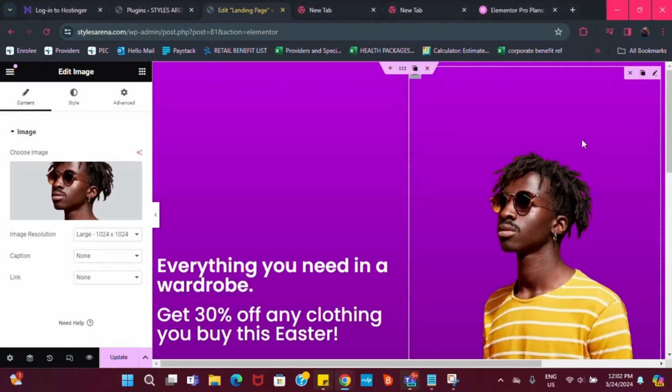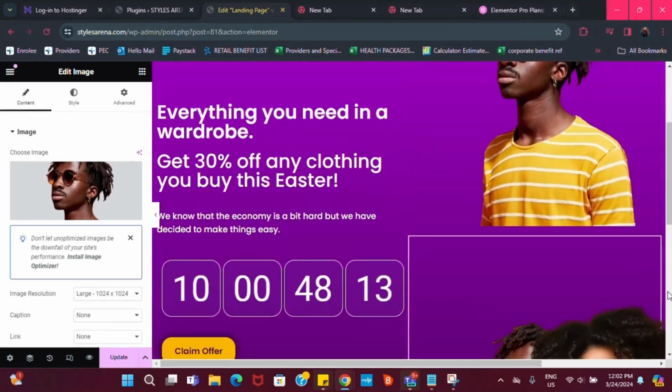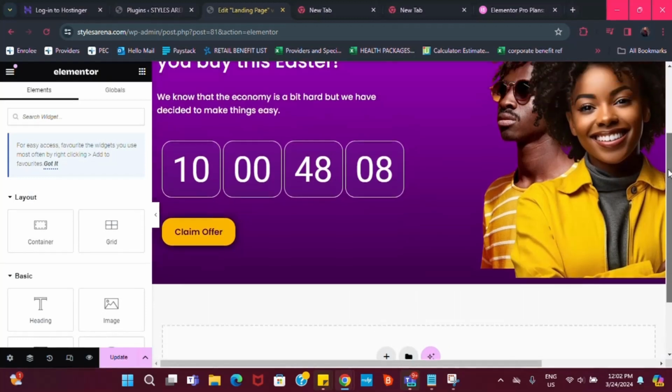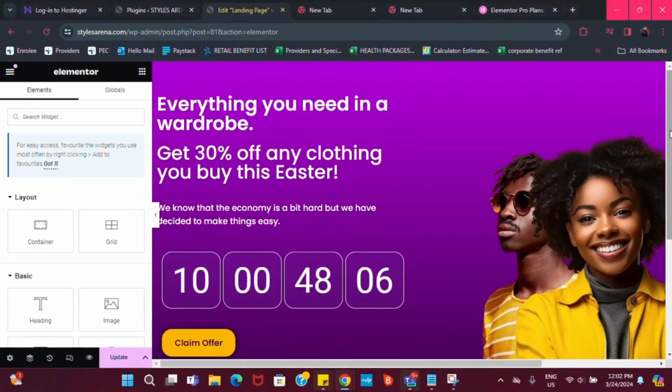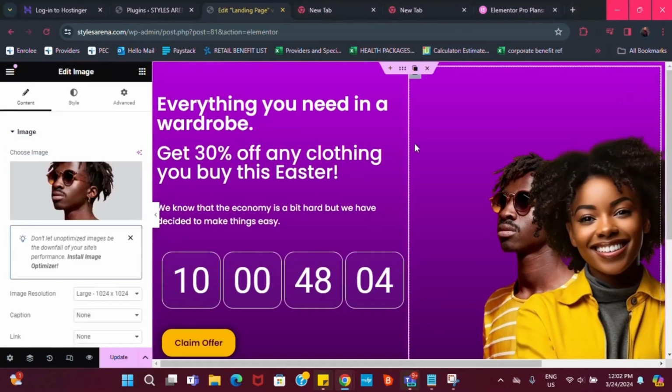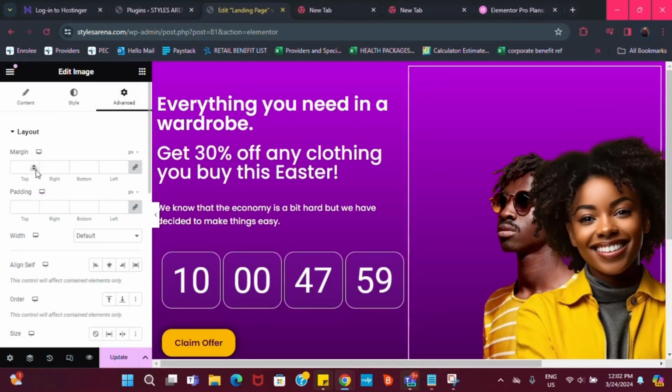So work on the guy's picture now. I'll take this guy's picture off. Select again. Okay, perfect. So I'll select the guy's picture now. So picture again. All right, very good. So now make my adjustments. I'll try to make the margin of the top here come towards the left. So I'll just take the top to, let's say, minus 47.